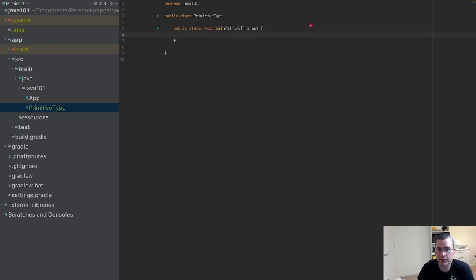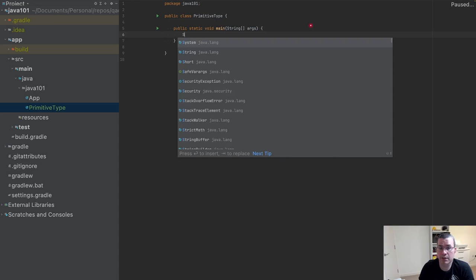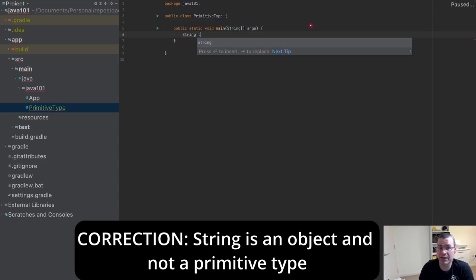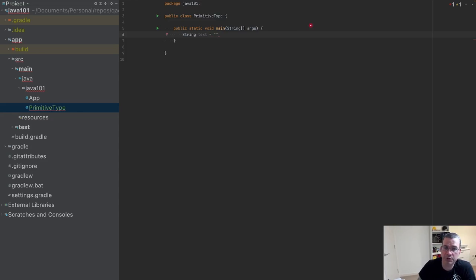All right, so the first thing that I'm going to do is create a variable. You define the variable by its type, and this is a String, and then you give the name, which is text, and the equal sign for assignment, and then double quotes for a String, and any text you want. You end with a semicolon. So a String can be a word, a letter, a paragraph, a full text.